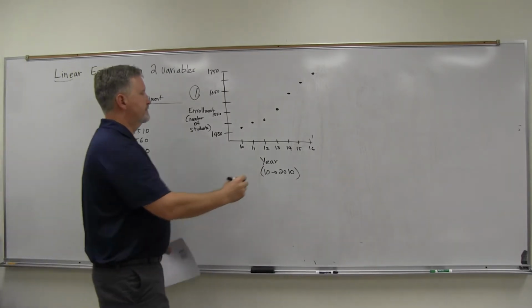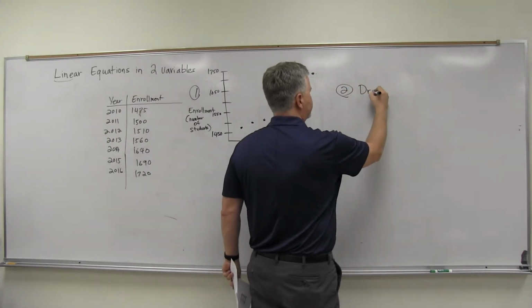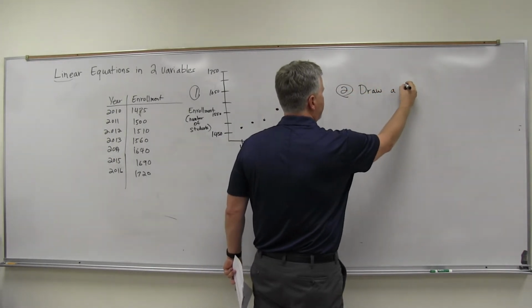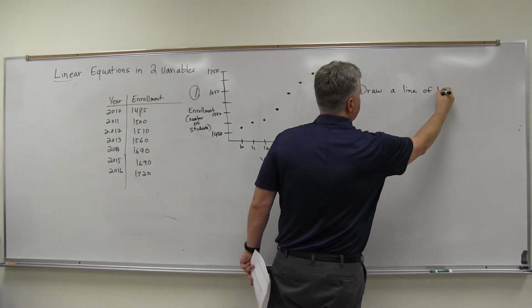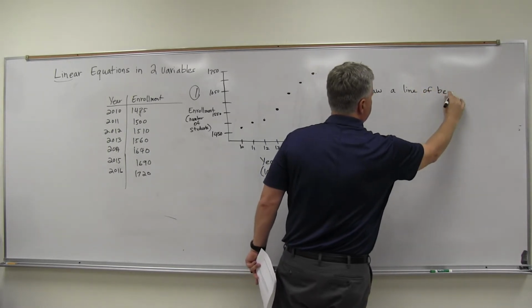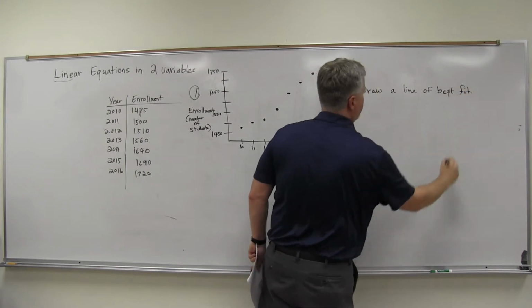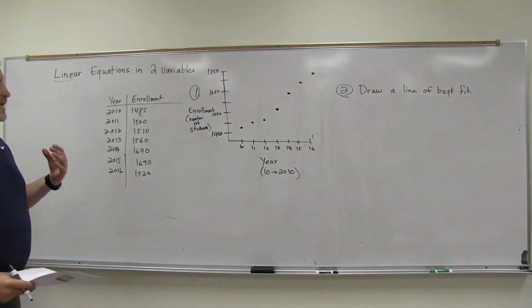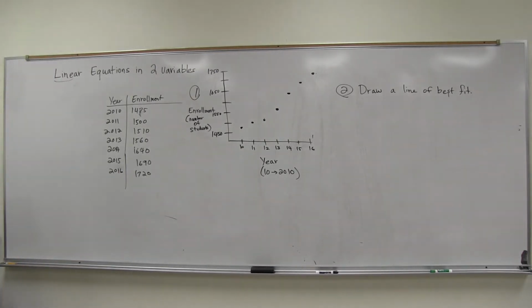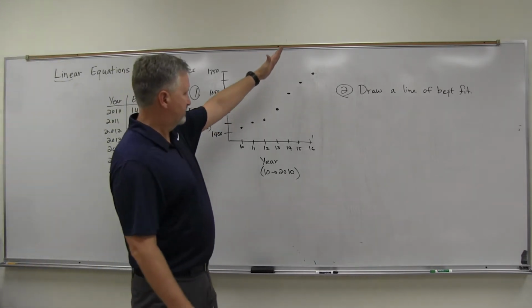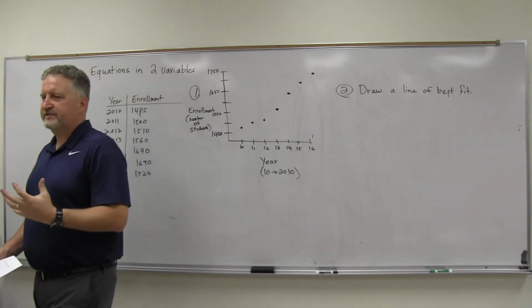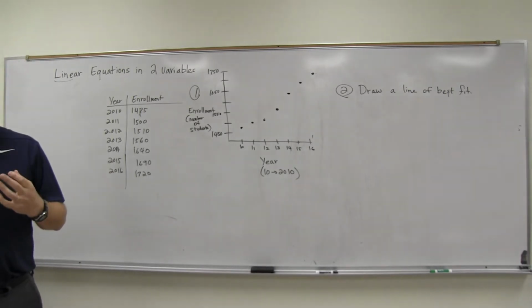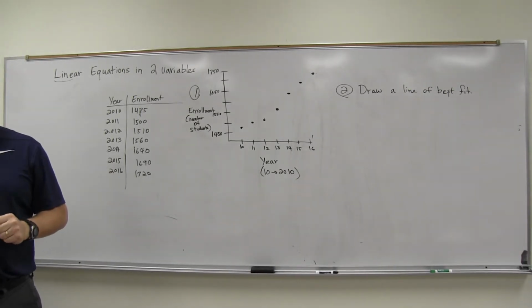Well, number two, we're going to take it another step here. We're going to draw, let's call it a line of best fit. Draw a line of best fit. Here's what I mean by that. Yeah, these do seem to be progressing rather nicely in more or less a line sort of way, right? I mean, it doesn't go in a straight line, but that's what number two is about here. I want a line that I would say is a pretty good fit for that.